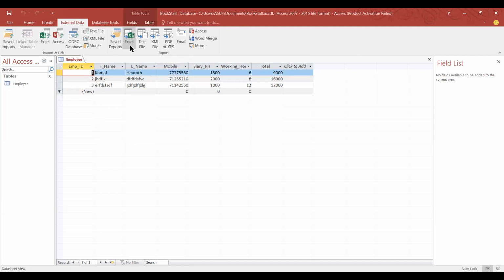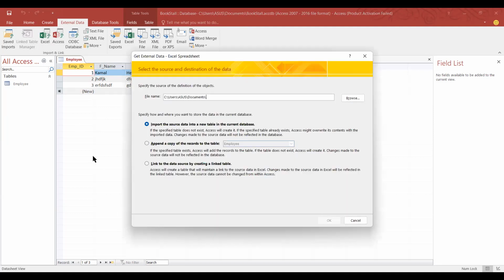You can see there is an Excel mark. Okay, please click on that one, the Excel data sheet. Okay. External data. And next, you can see there is Excel. Click on external data and next Excel.